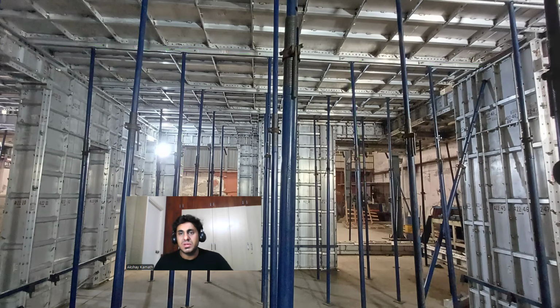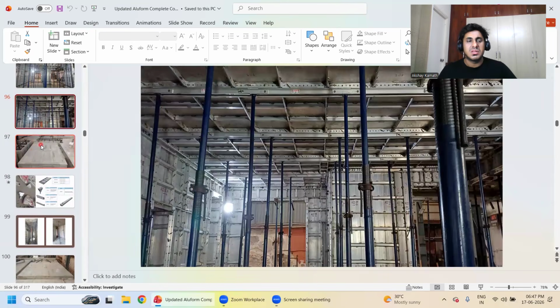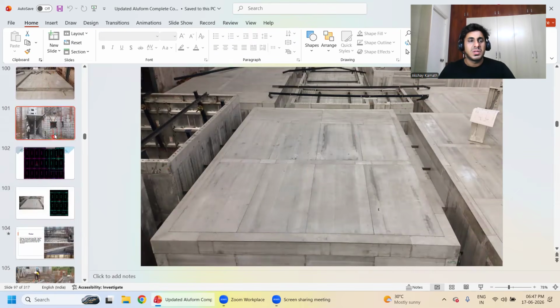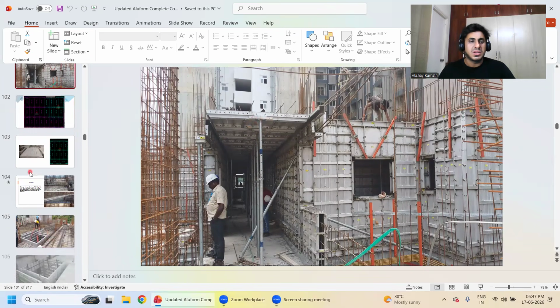Once all these arrangements are done, only then will your building look something like this. Okay, this is how it looks, and this is from the top portion. And this is one particular building. You can see whatever components I explained to you. All these things you can see. Your deck prop will be somewhere here. DP is somewhere here. Okay, getting my point now?